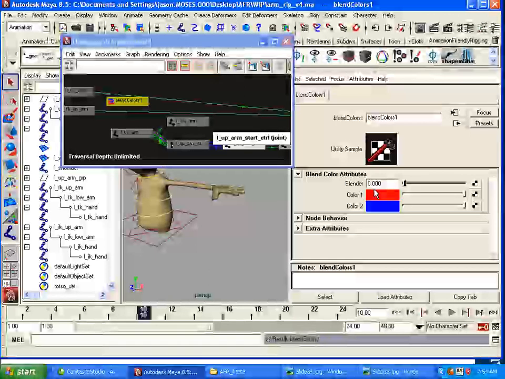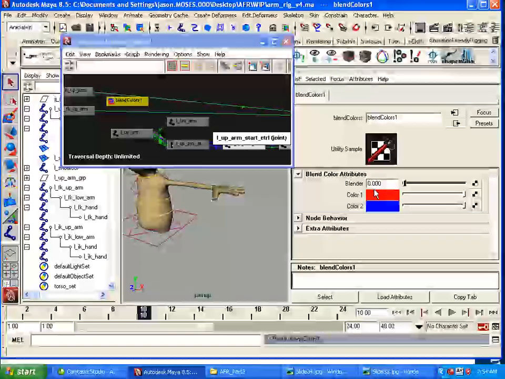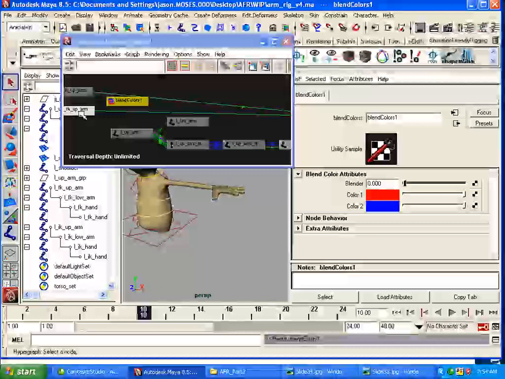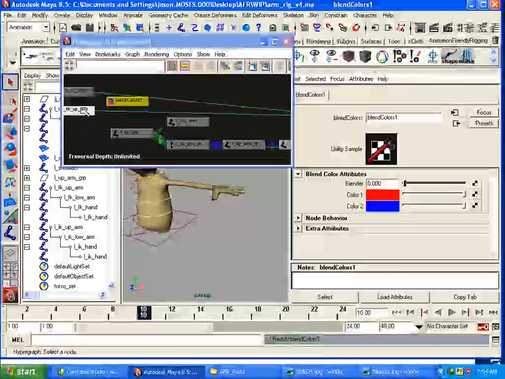When there are two enum attributes to choose from, the first value is 0 and the second value is 1. So if FK is 0 and IK is 1, then we want to make sure when the blender is 0, we get the FK controls, which means we're going to plug the FK into the color 2, because when blender is 0, color 2 is what's picked.